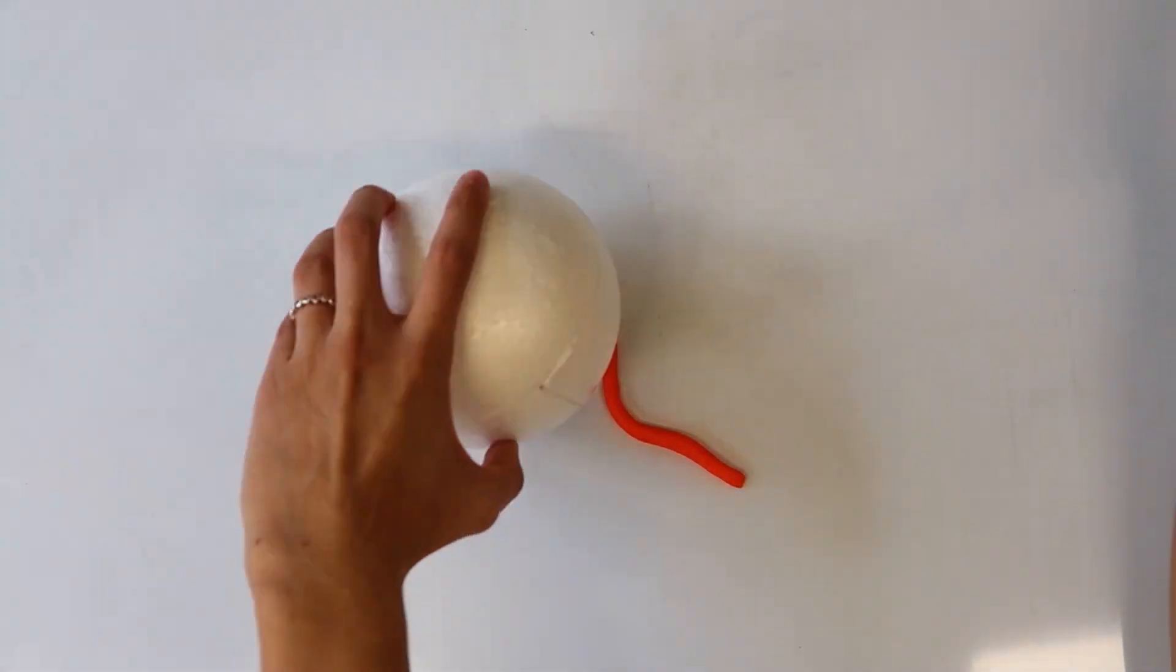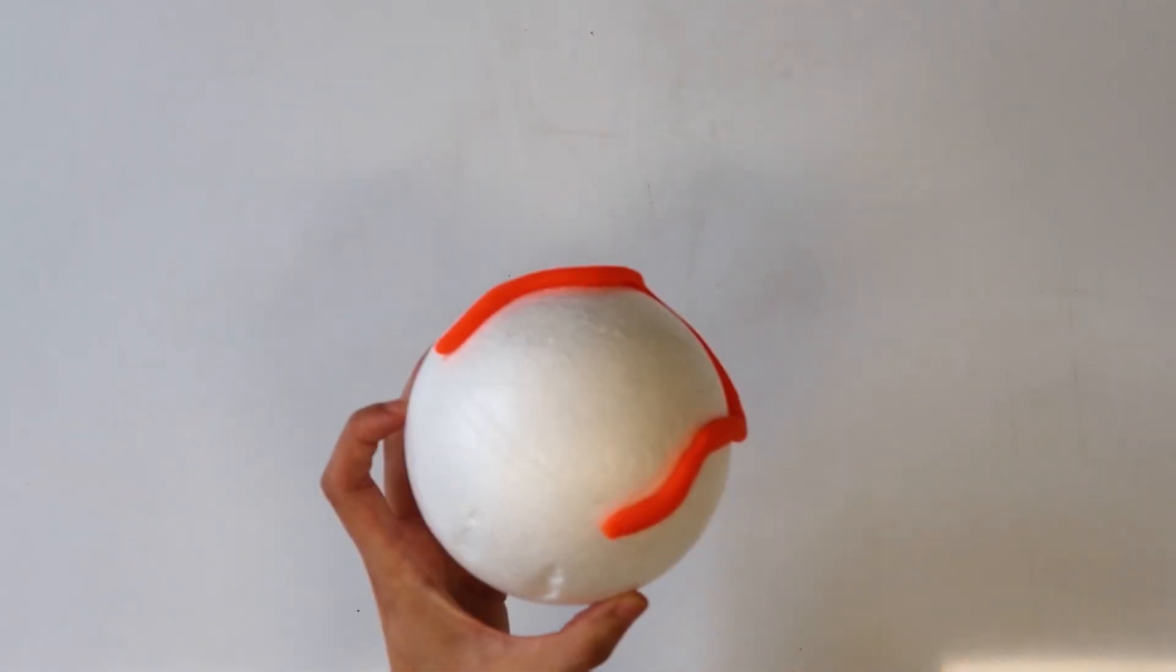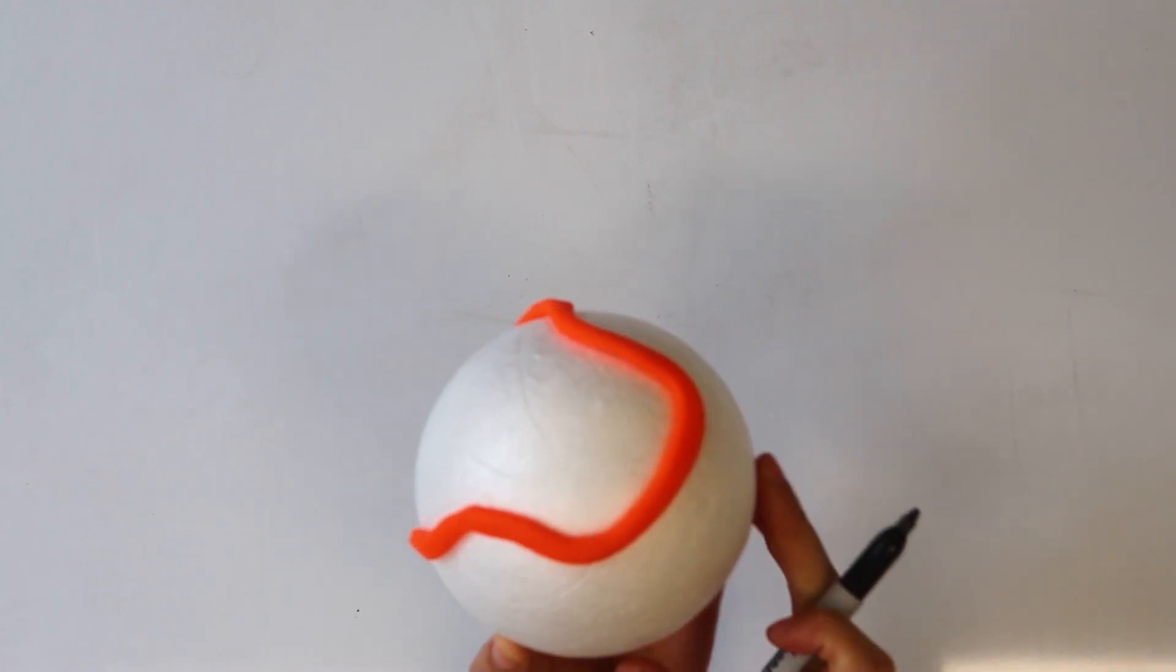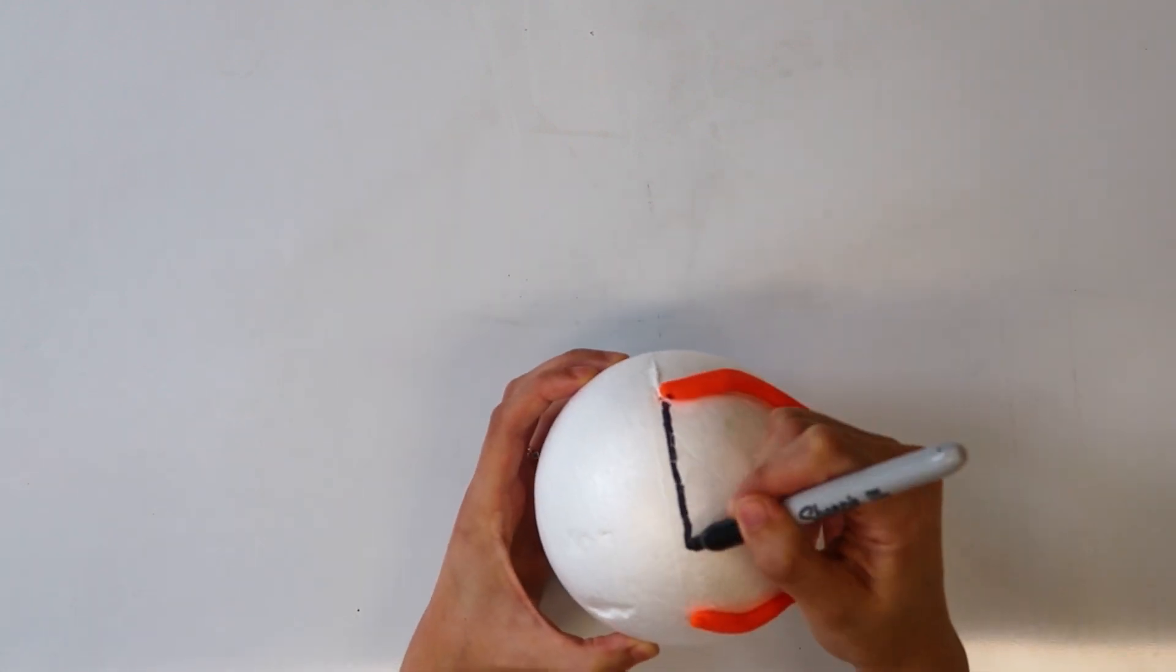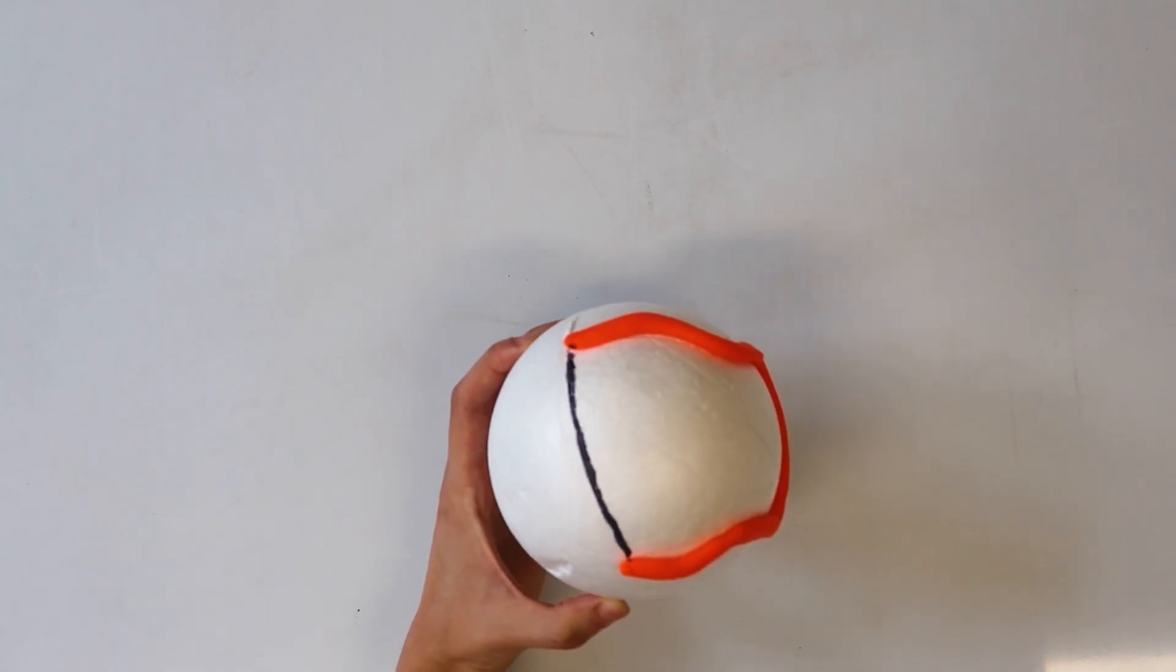Roll a trajectoid sphere along one period of a path. This time, we're not trying to get the path to form a closed loop on the sphere. Instead, we can connect the two endpoints using a great arc.